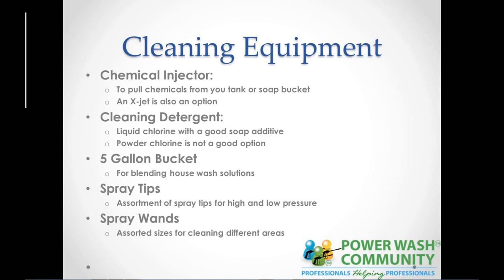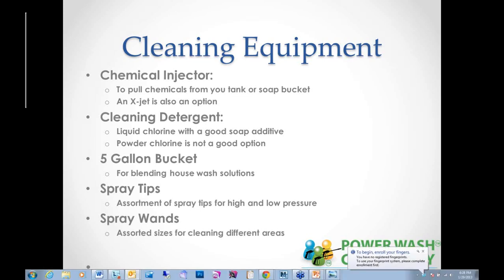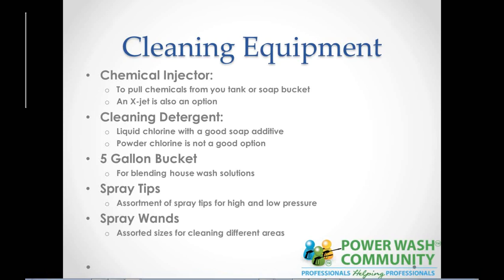You don't have to worry about possibly customers. I've actually had customers' kids walk over to my 5-gallon bucket sitting over by my truck and try to play in it. So it's a little safer when you've got the bucket with you. You don't have to worry about anybody messing with it, and it's quick and easy. There's a shutoff valve right on the line, and you can disconnect it just as fast as you could take off any other nozzle and put another nozzle on yourself. I hope that answered it. I don't know if I rambled along, but.